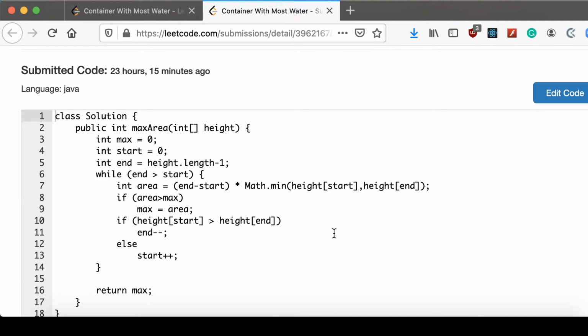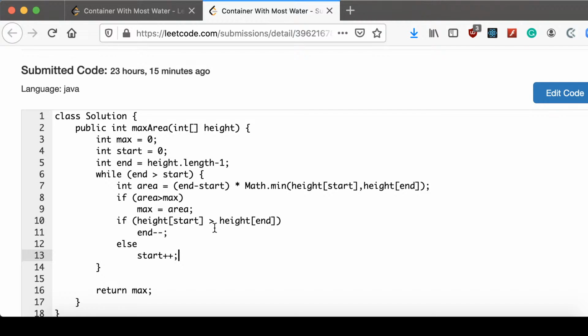So the distance is far, and that is the best result we can have. So I start one pointer from the start and another from the end. If the end is better than the start, then we calculate the area based on the start one, and then we move the start. I mean, we increase the start.